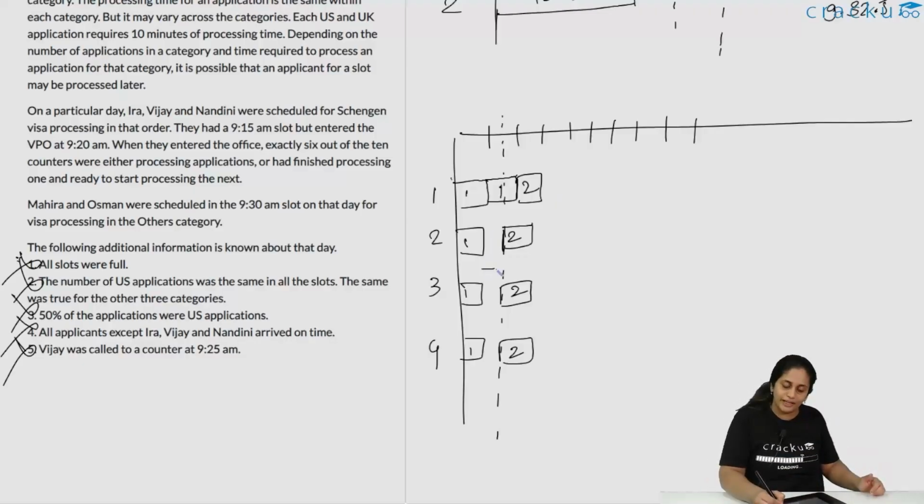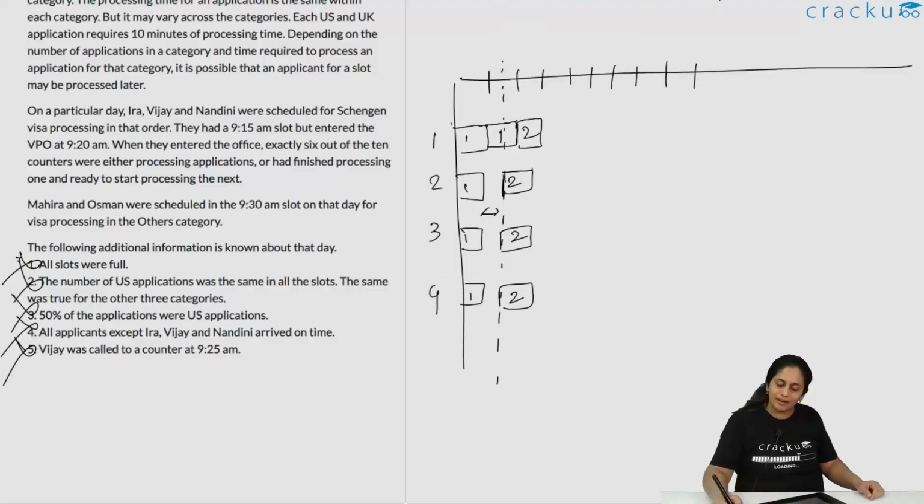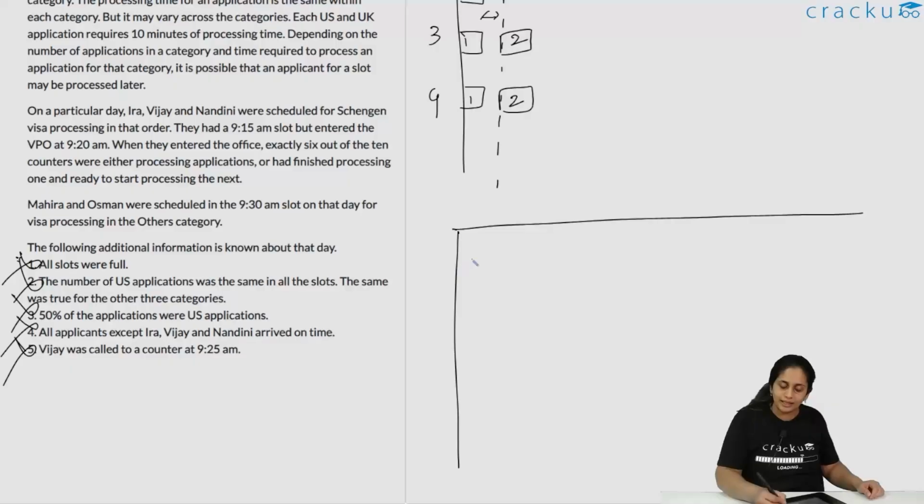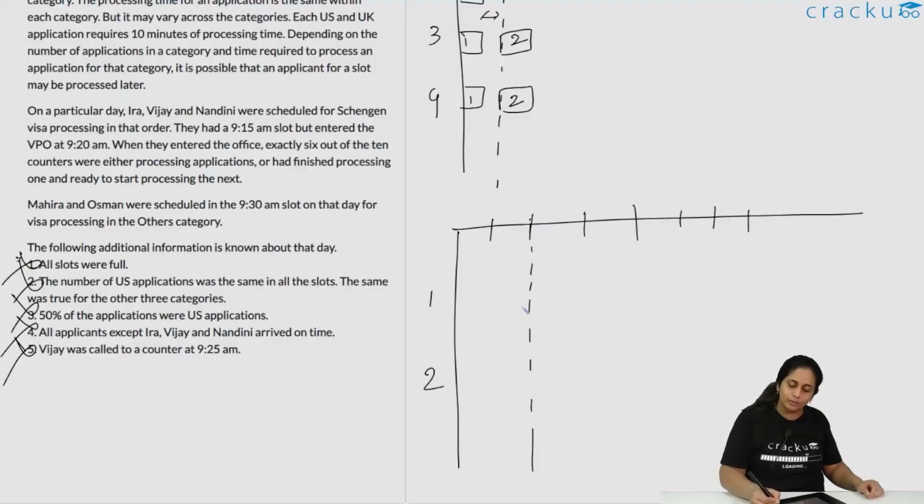They had this free time that you see in the middle, right? They had that free time, which basically means that whenever they are processing, say this is 9:15, 9:20, 9:30 and so on, that basically means at 9:10, for counters 1 and 2, there is slack time over here. At 9:20, the next one has not come. So at every 15 minutes, they are getting something to do. So at 9 o'clock, they got 2 applications. So they will finish those 2 applications. At 9:15, they got 2 applications.